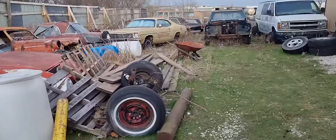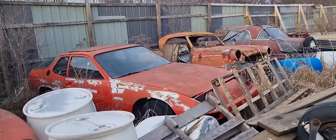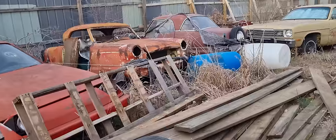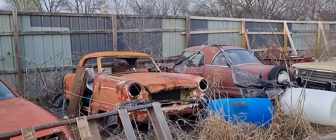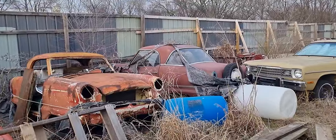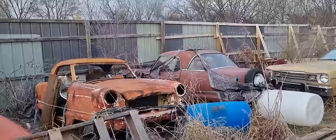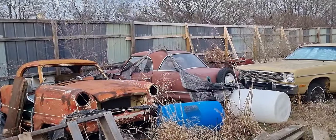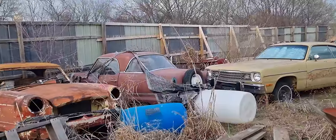This junkyard just gets better and better as we wander through it. Porsche — for you guys that love 924s. They're a thing. Nash Metropolitans — the car for America. Give it a big block, they said. 1500cc of nothing power. They didn't really sell that well. Either you like it or you hate it, and this is actually going to be some of these daughters' cars — they're gonna be rebuilding it.